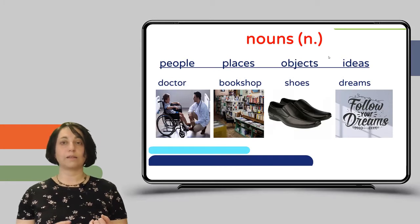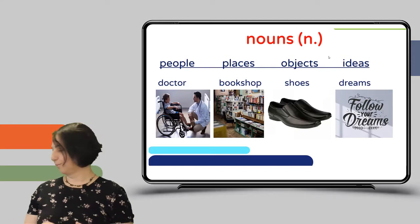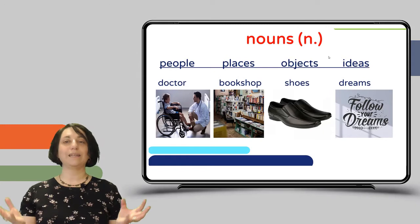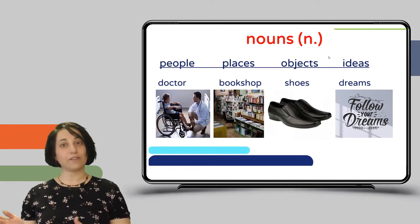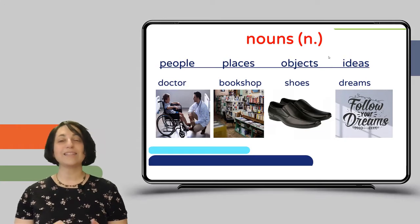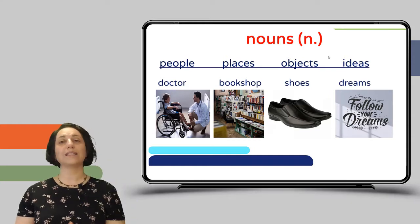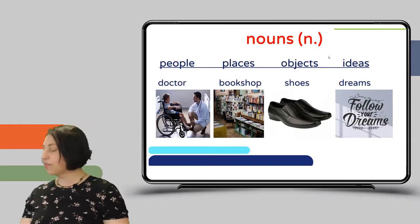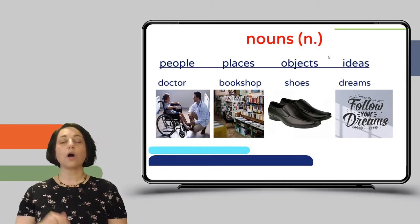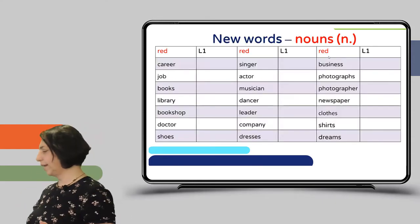Let's look at some of the words that we've learnt so far. A doctor is a person, that's a noun. A bookshop, noun. Shoes, noun. And dreams, noun. Did you know that dreams is also a noun? There you go. Happiness is also a noun. Sadness is also a noun. So all of these words are nouns, okay? And they are all your red words. So on top of your column, instead of red now, write the word noun.